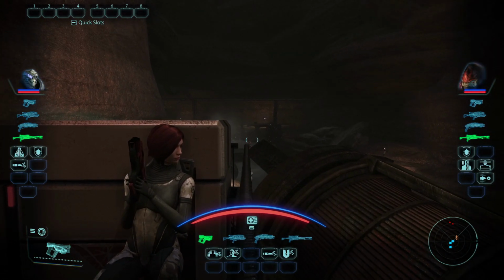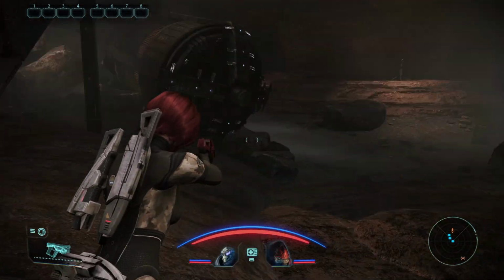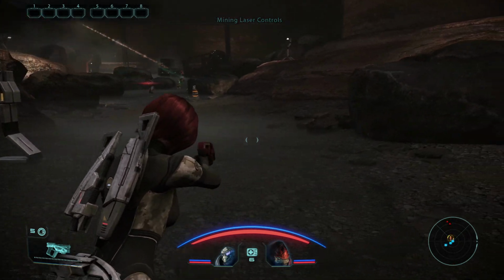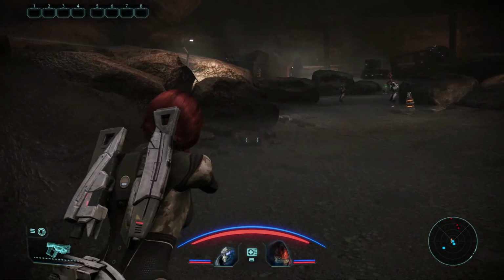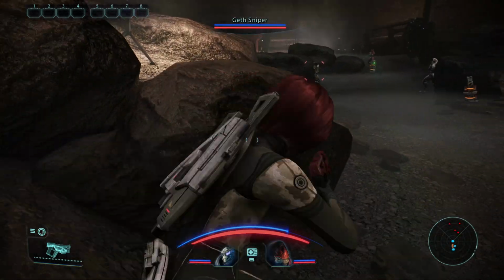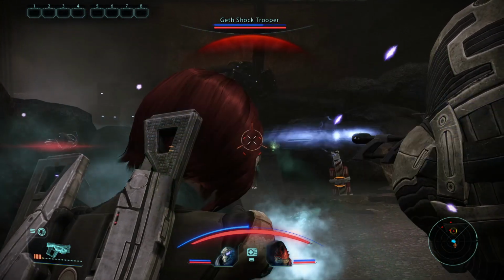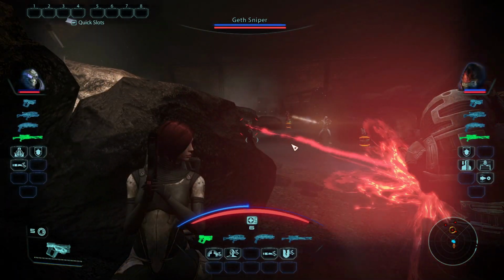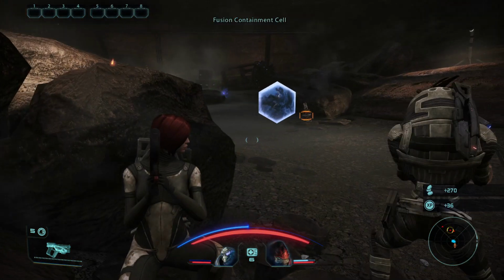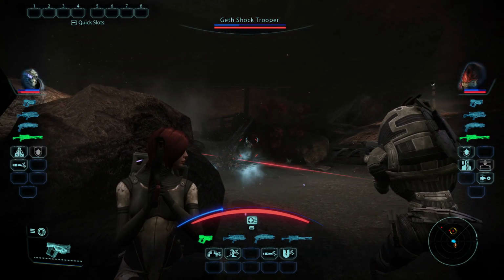Let's see. I might need to go down. Alright. Let's see here. Why can't I hide? Shield disabled. Yeah, hang on. Ooh. There we go. Charging up. Alright, Garrus.